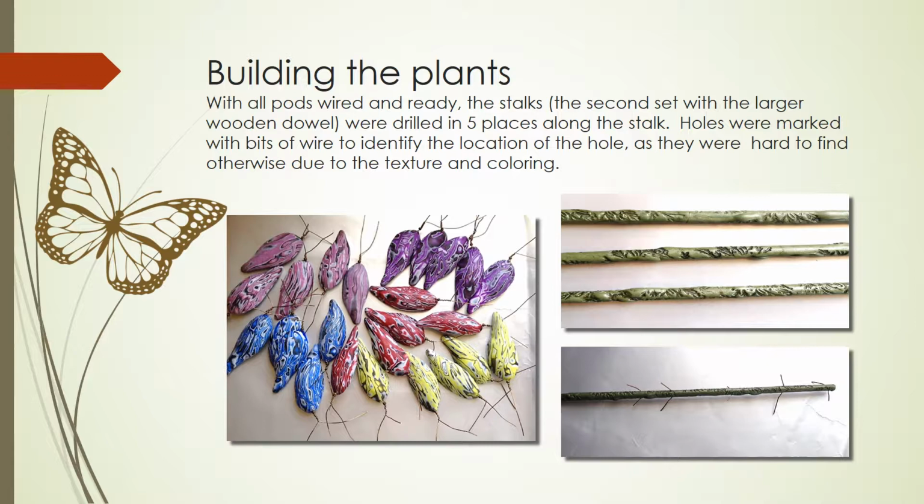In building the plants, I went ahead and prepared all the pods, wired and ready to attach to the stalks. Of course, this was the second set with the larger wooden dowel. These were drilled in 5 places along the stalk, and holes were marked with bits of wire to identify the location of the hole, as they were hard to find otherwise due to the heavy texturing and coloring of the wooden dowel stalks.